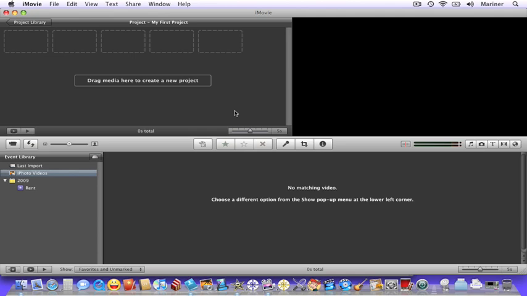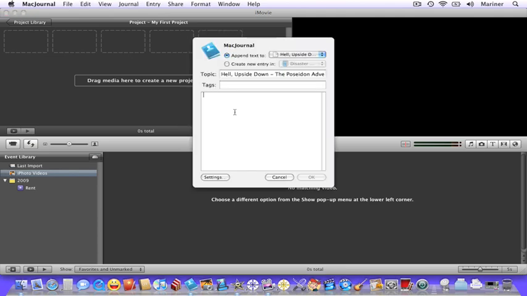Now, a cool feature in MacJournal is the ability to add an entry when you have other applications open. Say for instance I was in iMovie and I had a flash of genius. Based on the keystroke combination I chose in Preferences, I can add a quick note. So I can hit, in this case, Command-Shift-I, which brings up the quick note window. And then next, I have the option of either appending my comments into a pre-existing entry, or I can create a new entry.